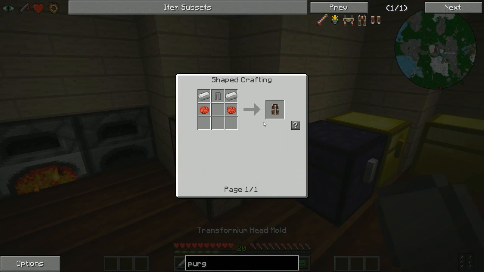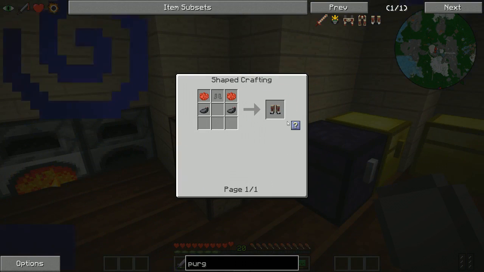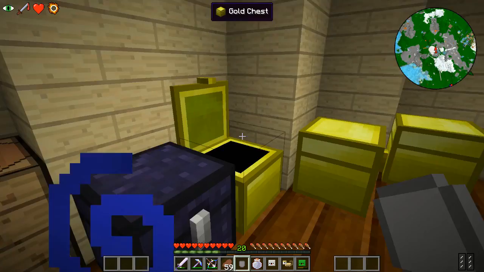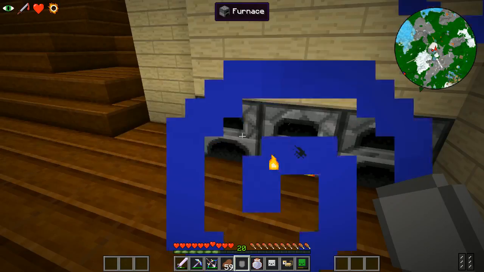So let's see, this one is just legs, and I'm guessing the other one's just like boots. Let's just double check that. Cool, cool, cool. Easy peasy. So I was correct. We don't actually need any more Transformium, which is sick. Thankfully, we got the Purge torso already, so I don't have to worry about that.